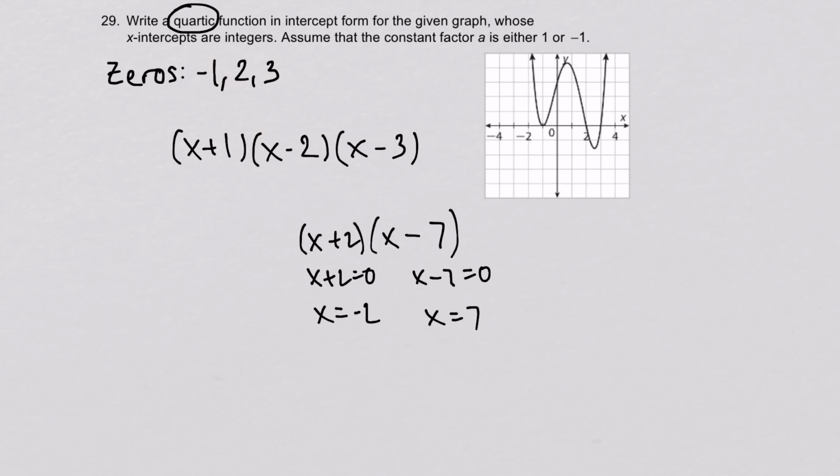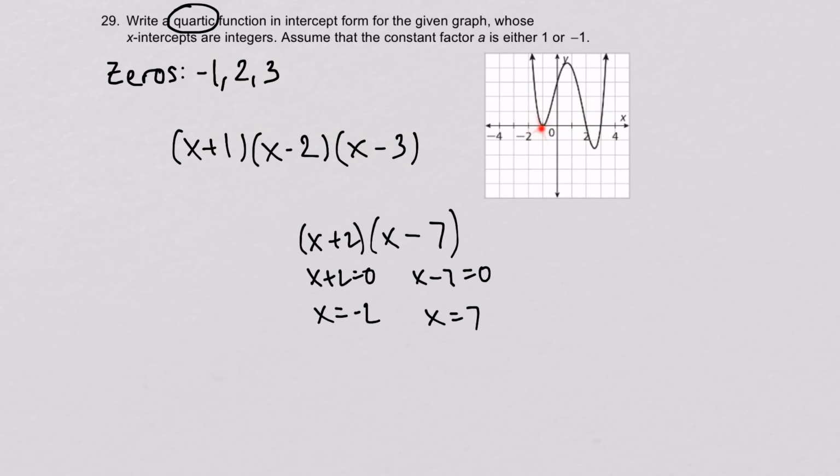Next, what I'm going to determine is how many times each one of these zeros happens. So for example, here at -1, does the graph cross or just touch? You can see that it doesn't cross, right? It touches, which means that the multiplicity of this one is even. Right here at 2, does it touch or cross? It crosses, which means that the multiplicity is odd. Here at 3, does it touch or cross? It crosses, so the multiplicity is odd. So x minus 3 will have an odd multiplicity, meaning that it happens only once.